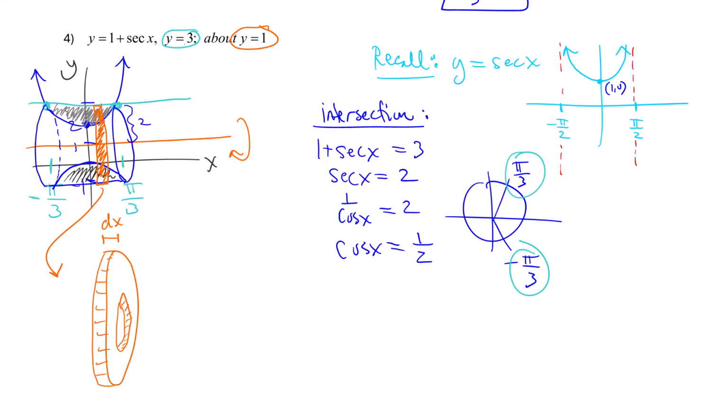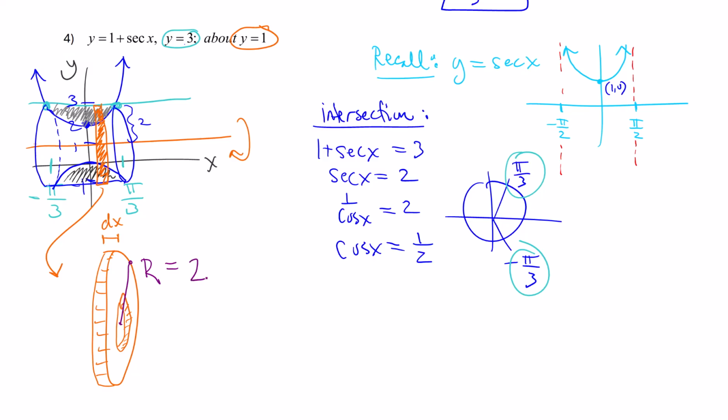The larger radius that goes from the center of the washer all the way to the outside, the outer or larger radius, capital R. Now think about that in the picture. Where is that going? Well, the capital R, the larger radius going to the center of the outside. The outside is no further than that y equals 3 line that cuts off the secant there. So we can use that for our outer, but also notice then that the radius goes from that to the center. Then that means the radius is only going from 1 to 3, the outside, which means that upper or that bigger radius is actually just 2. So let's put that in place.